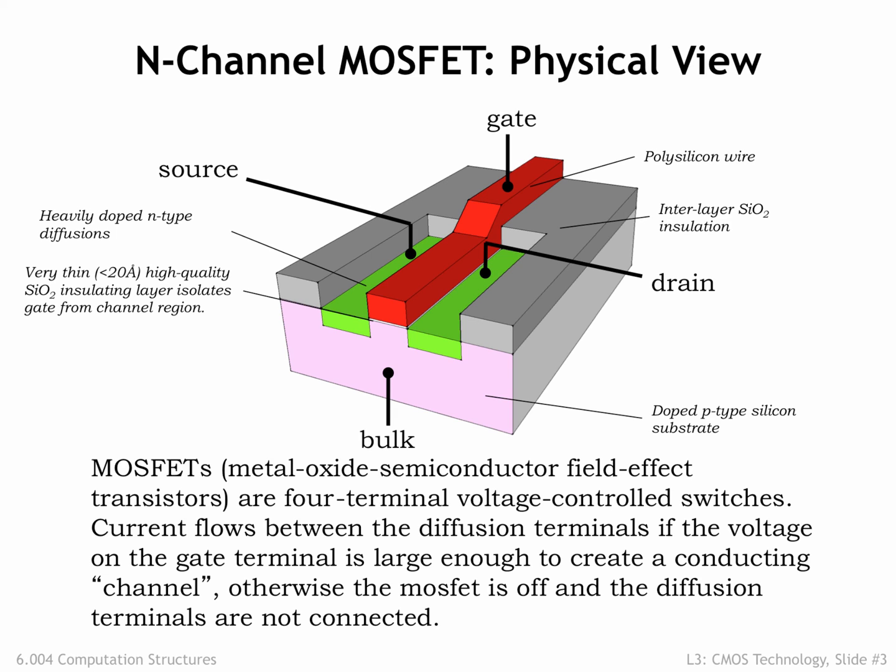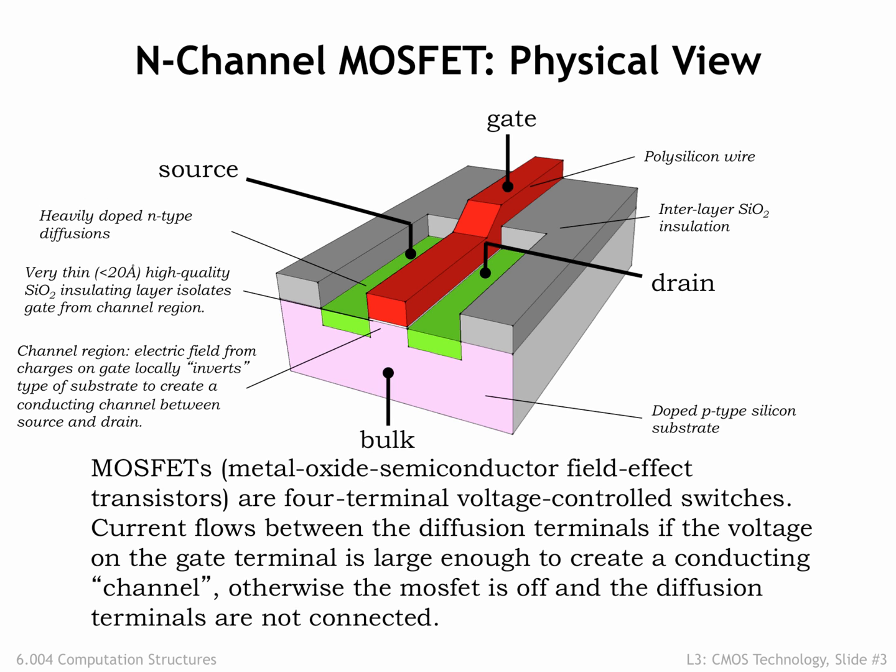As we'll see in the next slide, the MOSFET functions as a voltage-controlled switch connecting the source and drain terminals of the device. When the switch is conducting, current will flow from the drain to the source through the conducting channel formed as the second plate of the gate capacitor. The MOSFET has two critical dimensions: its length L, which measures the distance the current must cross as it flows from drain to source, and its width W, which determines how much channel is available to conduct current.